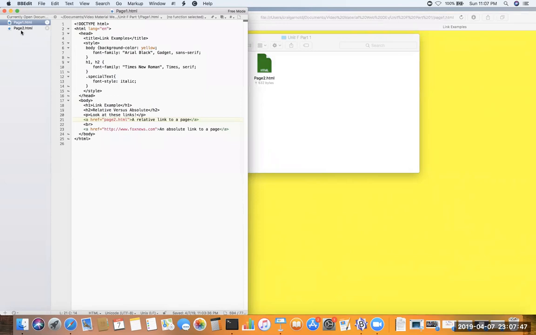If you look at page 2, it's the same story for the relative link, just page1.html instead of page 2, because again, they're in the same folder. So that's the difference between a relative and an absolute link. And again, check out the next video to see a more in-depth path of a relative link.